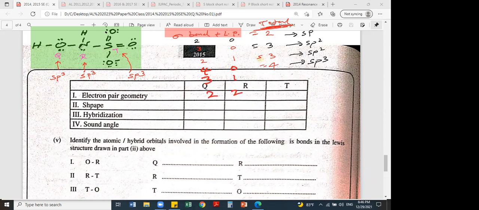Here itself you can see ammonia, NH3: 3 sigma bonds and 1 lone pair. If you take H2O: 2 sigma bonds and 2 lone pairs. So this is SO4 2 minus. Look here, SO4 2 minus, I'll highlight this 4 0. Here ammonia 3 1, H2O 2 2. So the total becomes 4 here, and here also the total becomes 4. So in all these, the hybridization is sp3. If you can copy this down, here also sp3. Understood?